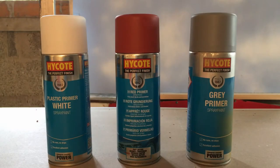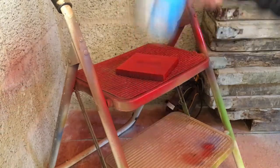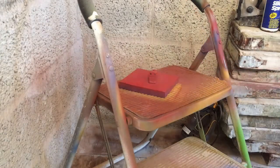The first step of painting is to prime the model. I recommend High Coat Primer — white for light colours, grey for dark colours, and red for red. Before using any spray paint it's important to shake it for 2 minutes. This model is going to be red, so I'll be spraying it with the red primer first. I normally do 2 coats at half-hour intervals.